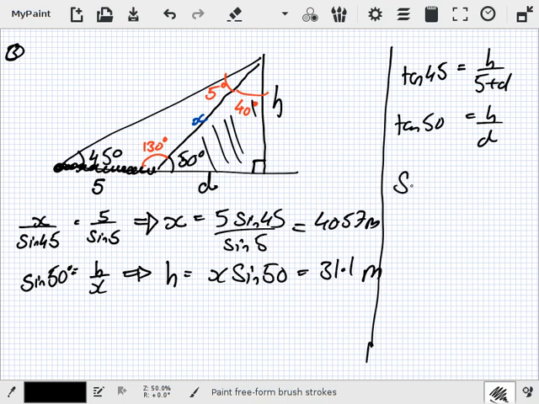Now what you can do is you can get d equals h over tan 50. And you can sub that in here for d. And now you have one equation for h to solve. But now that I've thought about it, it doesn't quite seem like it should be any better or quicker than what I just did there. Yeah, it's not as bad as this method, because you're not dealing with having your variable in the denominator.